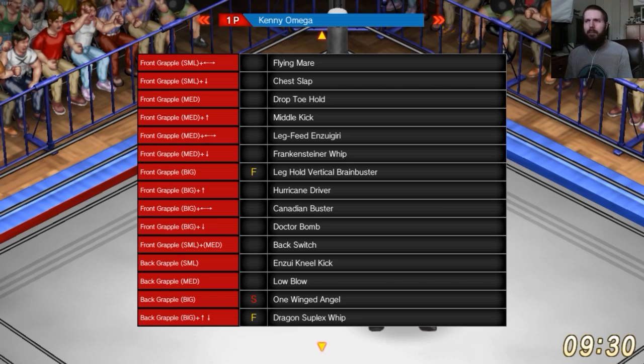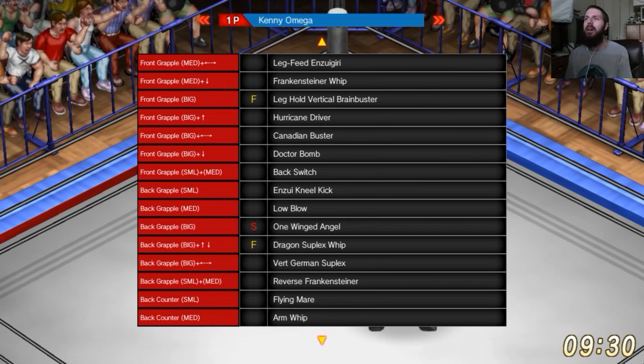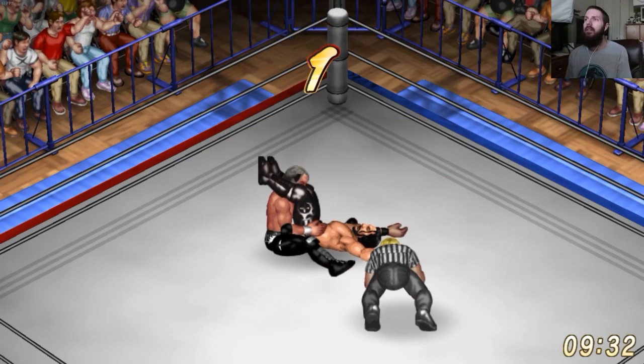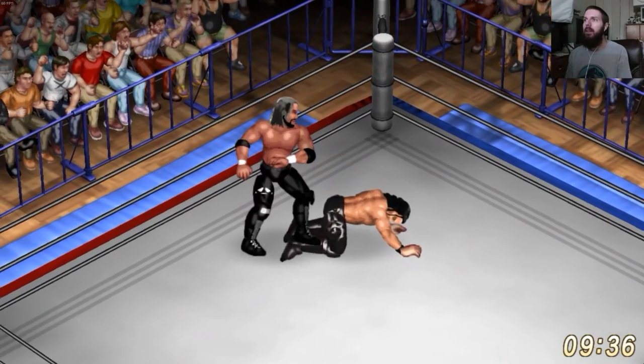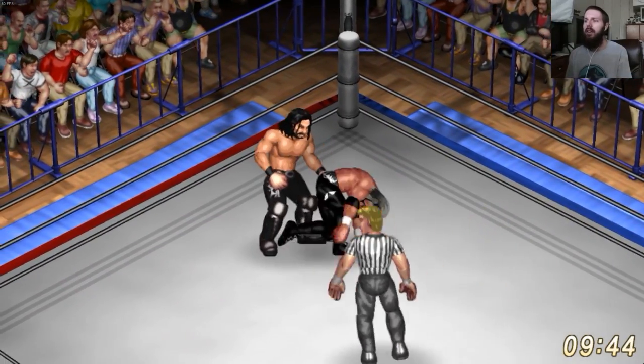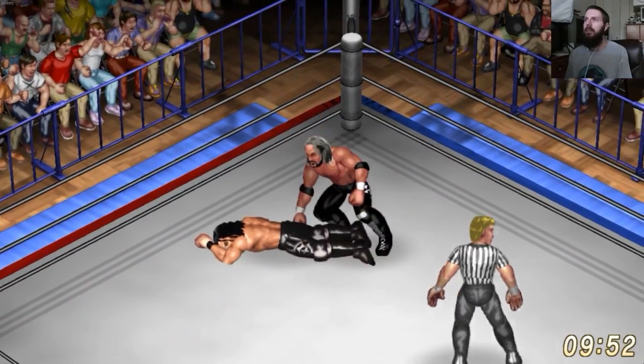So there is a pretty comprehensive move list here, and you can see One-Winged Angel. I think the problem I was having is I was hitting a direction. So we're gonna try back grapple and not hit a direction, and that should give us what we need here. So let's not pin Rollins here. Let's get the back. Nope. All right, we gotta get a back grapple and then just hit B, which is the big. All right, yes. Do this.